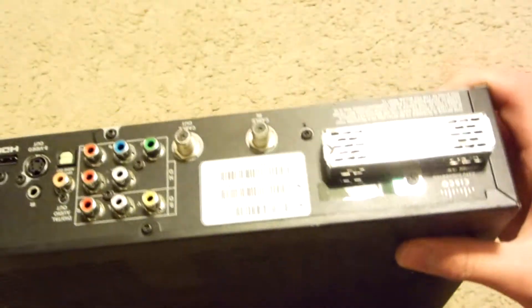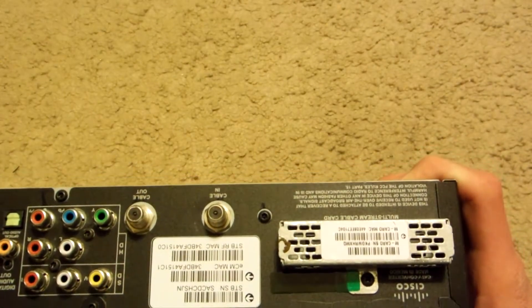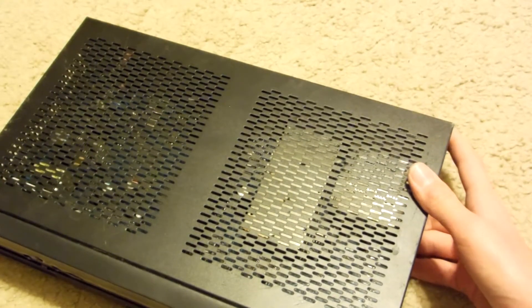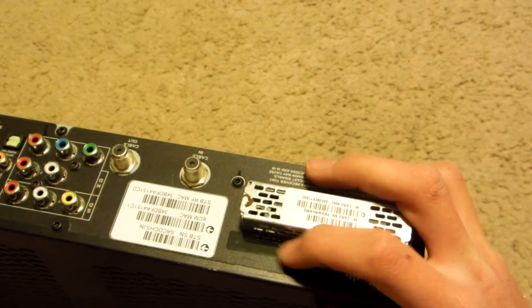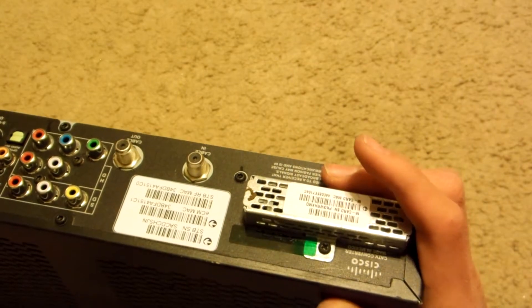This one instead has a multi-stream cable card, which is underneath a cage, protected by a cage. So this is probably something that was already put into the box, and if you were to remove it, you would be breaking the warranty, because there is a green tab there that tells the person who's repairing it if they tampered with it or not.